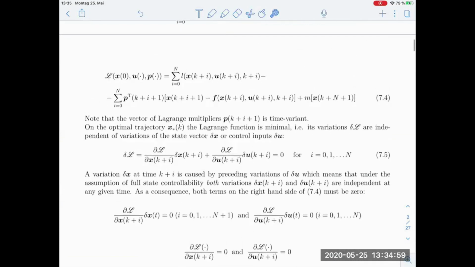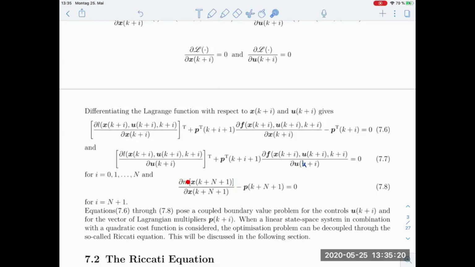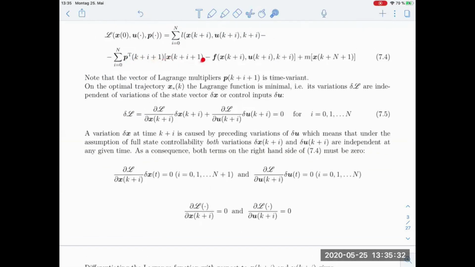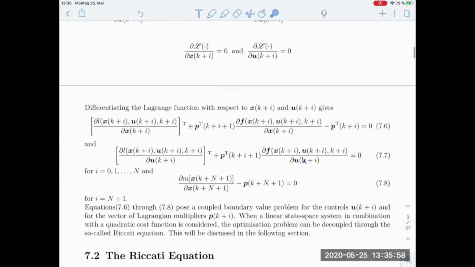If you look at this last term, it never showed up until now, simply because we looked at earlier x's. Now if we look at x_{k+N+1} and derive with respect to that, then we will get this m term, or the partial derivative of that. And that's this last term here, the partial derivative dm(x_{k+N+1})/dx_{k+N+1}, that comes up. And at this time level, we'll get some coupling with this term here. So the last term of the summation will give me terms p transposed_{k+N+1} times x_{k+N+1}, and then some older stuff, but this will drop away in the derivation, and we derive with respect to x_{k+N+1}. So we'll get this term, this p transposed as well here, and that's this last term.